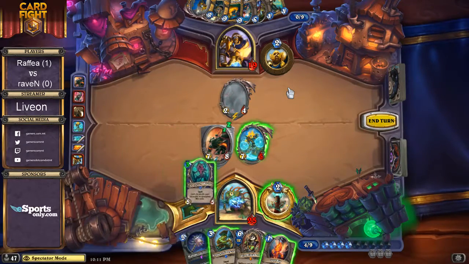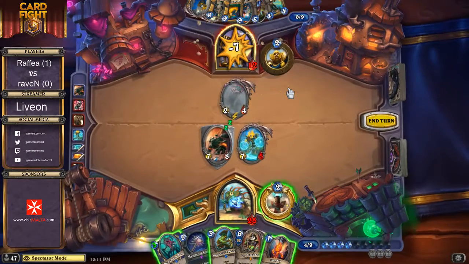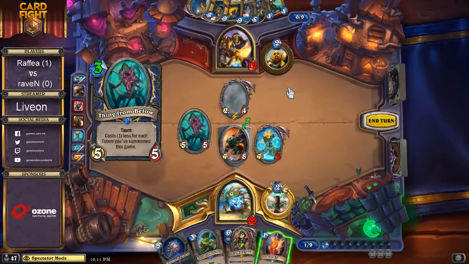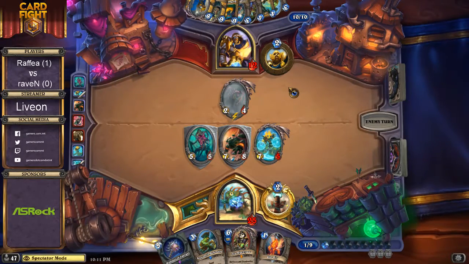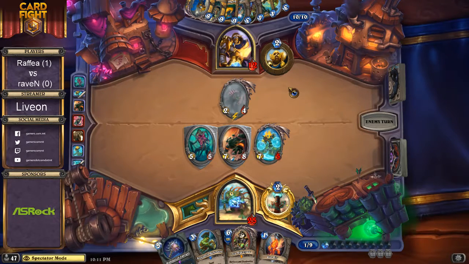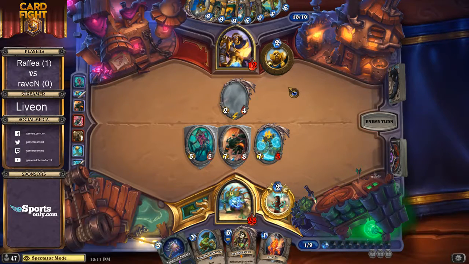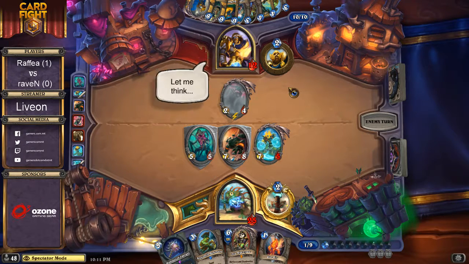Here Raven could hero power first. And then play the thing from below. It's also a small mistake, unless he wants to play around mind control tech, but mind control tech is not played at the moment. Just not, so... Why would you play around it? Let me think.